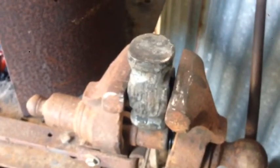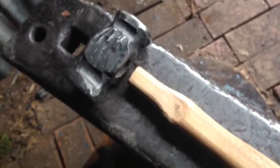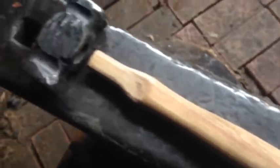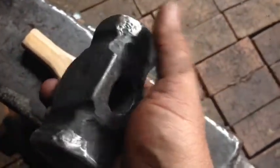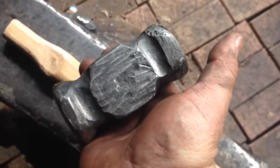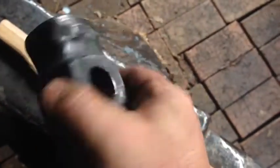Cool, dress her up, make it look pretty, and then I'm going to stick it in my oven and temper it, and it'll be ready to whackity whack whack. Alright, so I've dressed up a nice Aussie spotted gum handle, cleaned the head up and the wheel — she's ready to go in the oven now, and then I can chuck the handle on it. I'm pretty happy how that came out considering what it was. Nice to repurpose old stuff, especially when we don't have the tools to make fancy stuff. I think I did alright. I'd love to have a power hammer, but I don't. Anyway, let's go stick this in the oven.